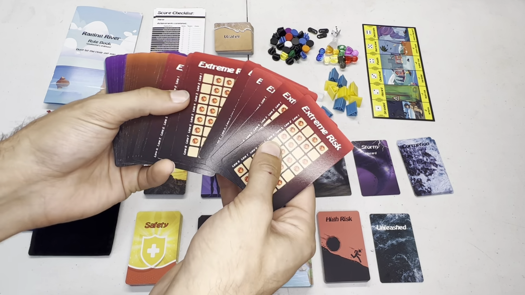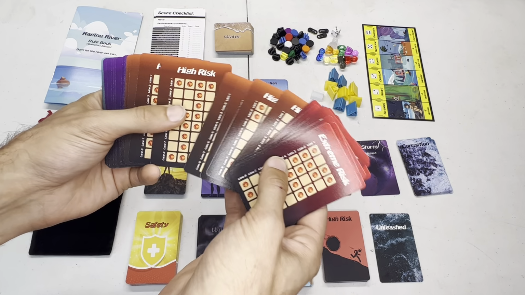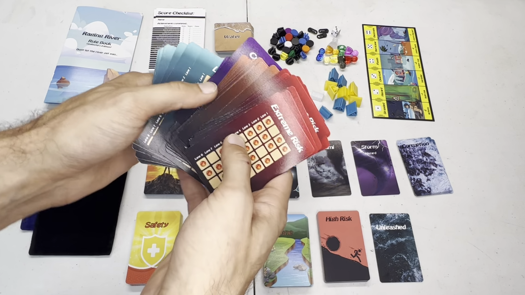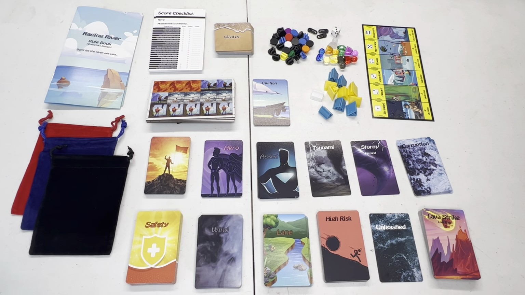Now this looks like quite a bit, but this game is really simple. Depending on what difficulty it is determines what cards you'll be using, such as low risk, critical risk, and many others. So that is pretty much the breakdown of what these cards look like.